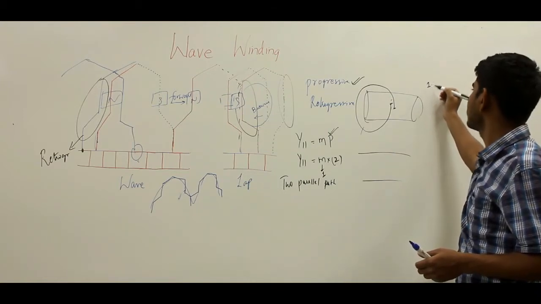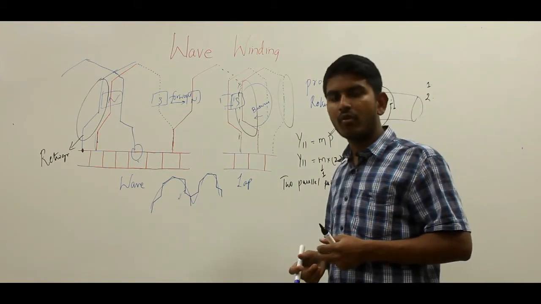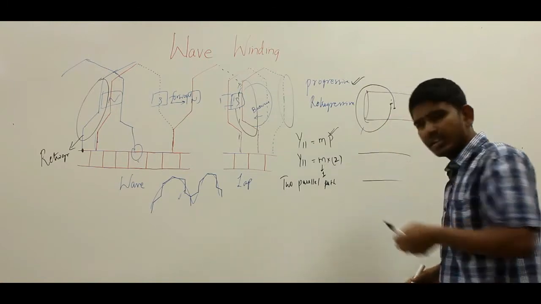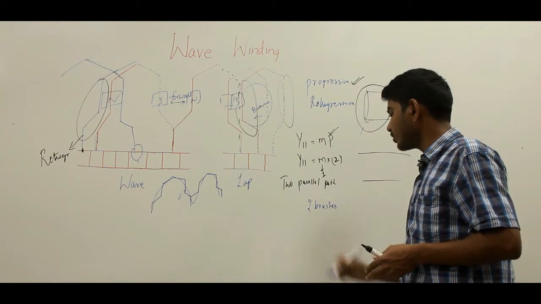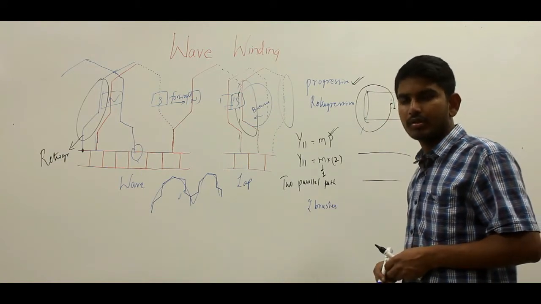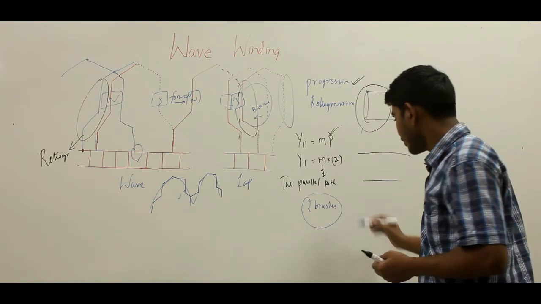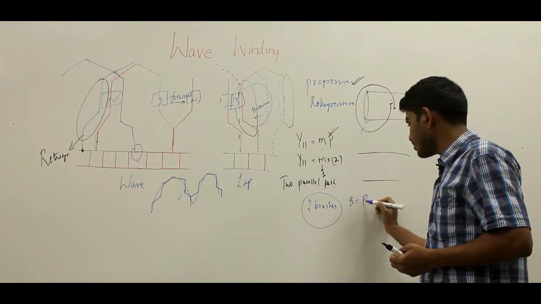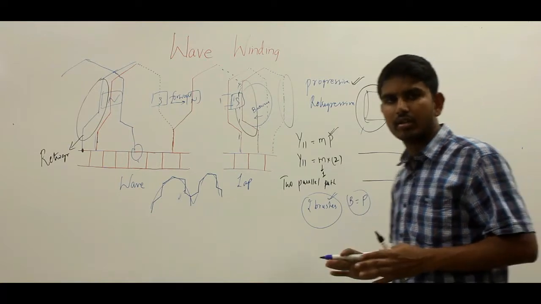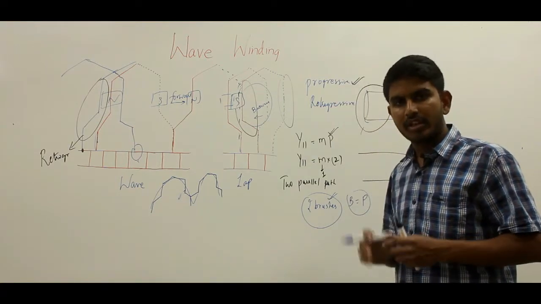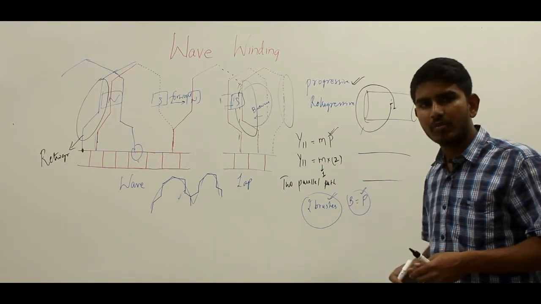Let me talk about the advantages one by one. Generally, the simplex wave wound DC machine can have only two brushes, irrespective of the number of poles. But for satisfactory performance of the commutation, the number of brushes must be equal to the number of poles. Here you can have only two brushes, which is okay for commutation, but when the number of brushes is equal to the number of poles, you will have more satisfactory commutation of the coils.